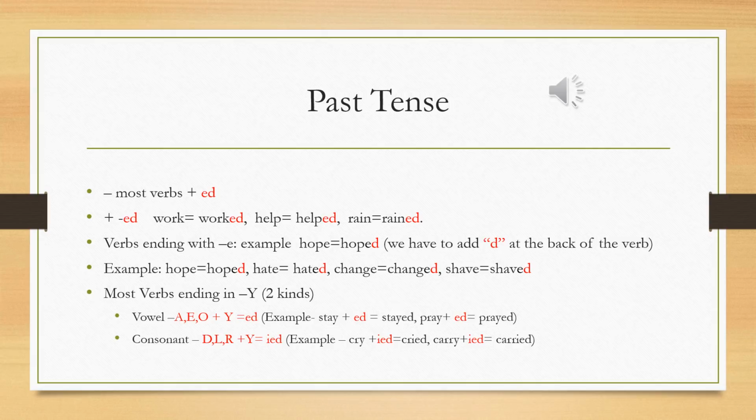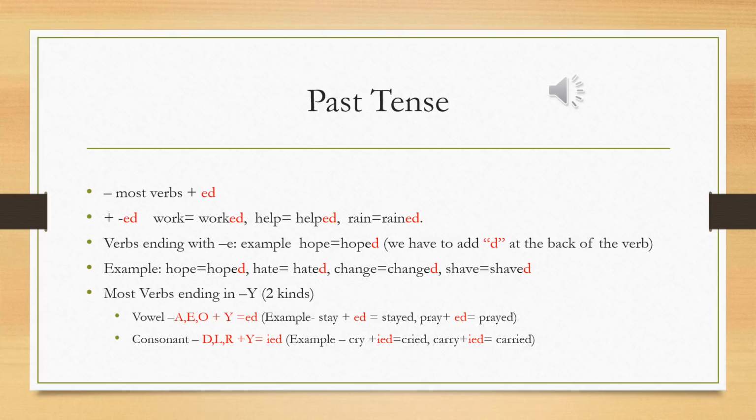Consonant plus Y. Okay? Example, you have words where you have consonant plus Y, ending with Y. Okay, first example, you see R is the consonant and Y follows. These verbs are ending with Y. R is the consonant plus Y. So you have to remove the Y from there. After the consonant, you add I-E-D. Cry became cried. C-R-I-E-D. Cried.